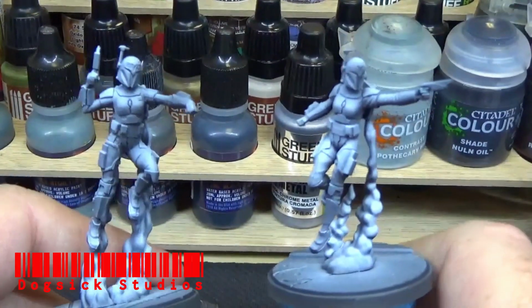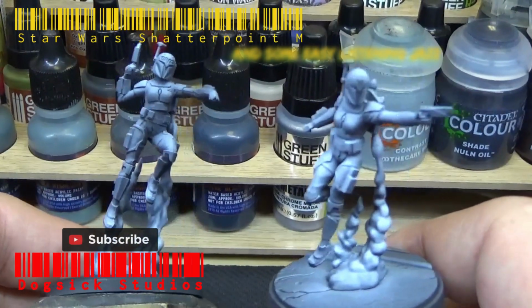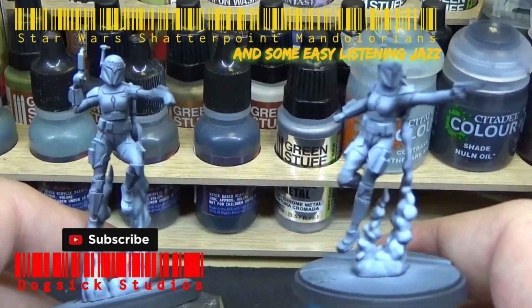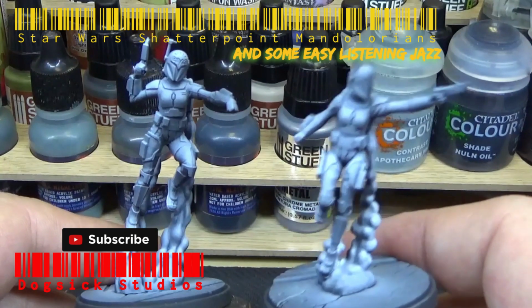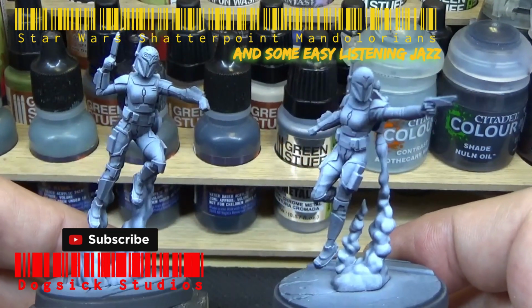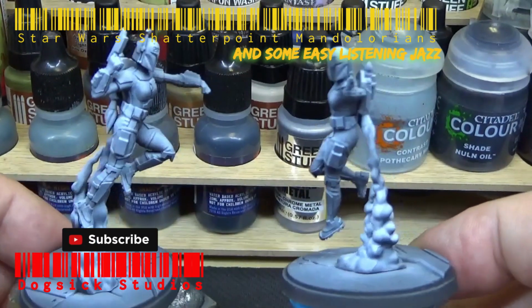All right, guys, this week we're working on the Mandalorians, Bo Katan's crew. Gosh, what are they called? I forgot their name. I'll figure that out. I don't know a lot about some of these guys. I know what they are, but I don't know the clan name or anything. Anyway, guys, we're going to paint these up.